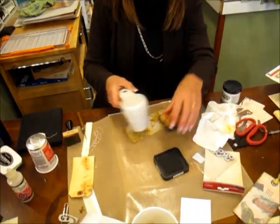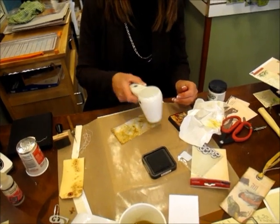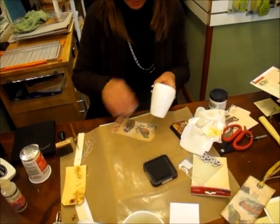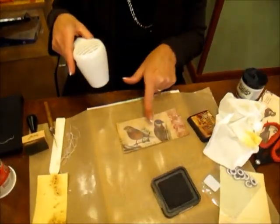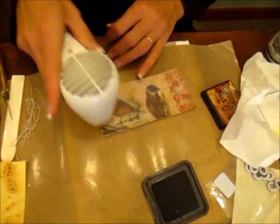I'm also going to use some vintage photo on the edges, just to finish off that fringe a little bit. Well, that looks kind of cool. It picked up some of the ink that was on the craft sheet. Kind of absorbed that, see that? So it even got a little more dirty.